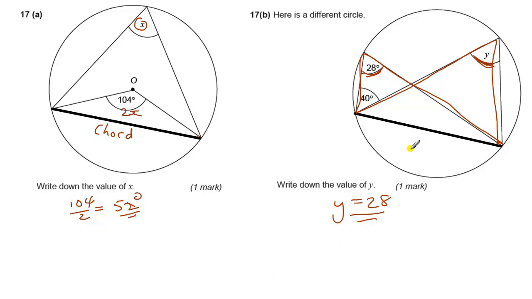The only thing that's a little bit tricky there is to make sure you get the right angle. If you were using this chord over here, using this chord, then we could see that this angle, the 40 degree angle, is the same as this angle which we don't actually want to find.